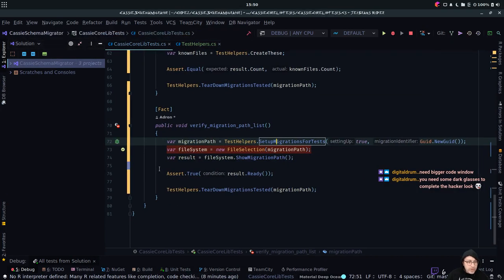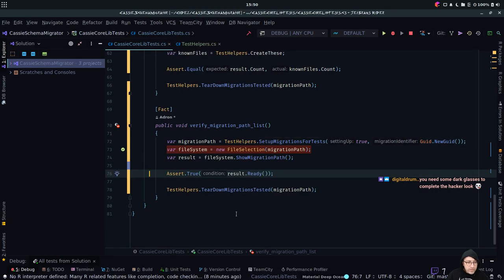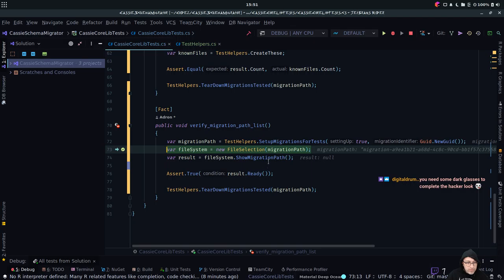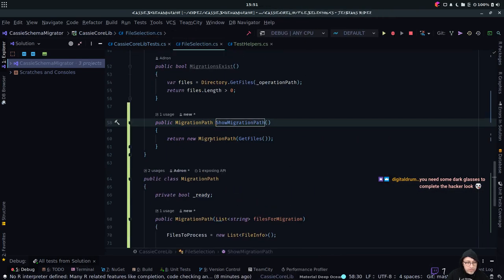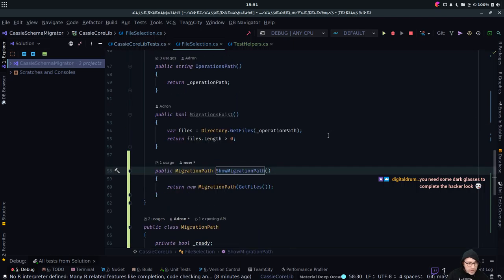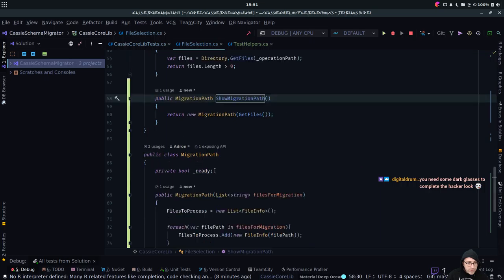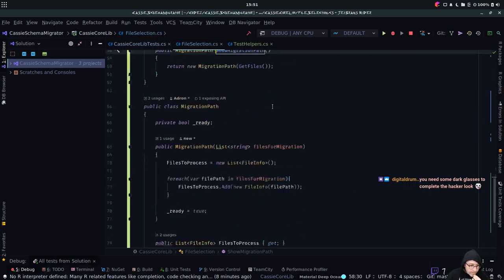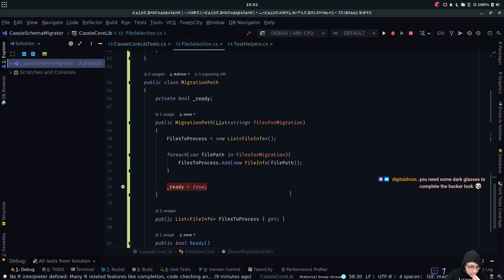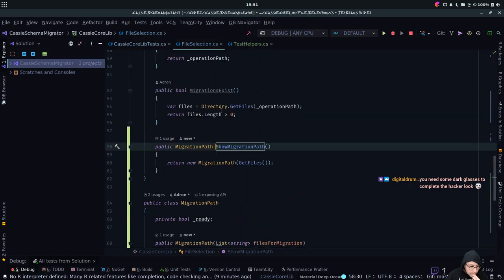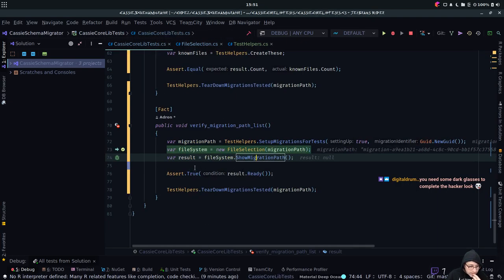So if I say that works, let's get down here then. Let's run to statement. What? Results are now null. Wait, get files, migration. What the heck did I do here? So, migration path, new, and I pass in the file list to the constructor. Well, this is what's breaking stuff, I bet. So in tests, this should be a migration path object. Null. Why is it null?